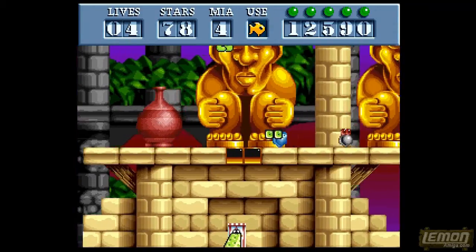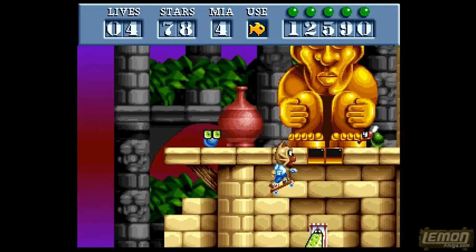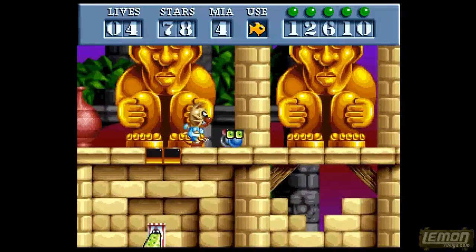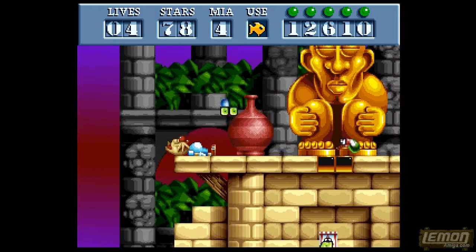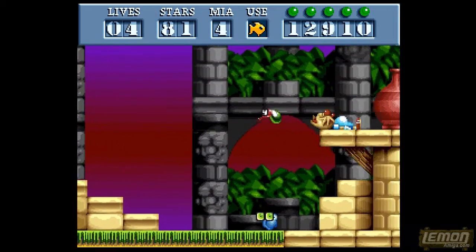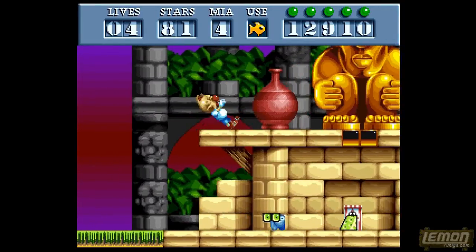If the cat is in a reasonable distance away, we can re-summon the cat, there you go, and he will literally fly to our aid, and let's use him and use the punching mechanism yet again to make him serve a purpose. And now we can jump on there and collect a number of those stars. Maybe not them all, but that's one way to get those stars, but there is another way, as we shall see later on.